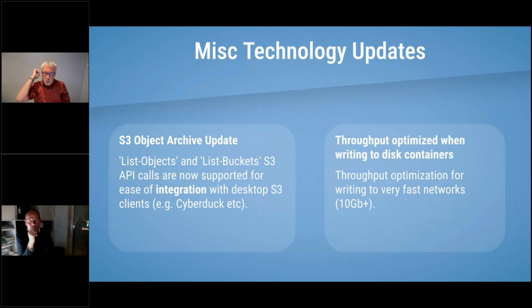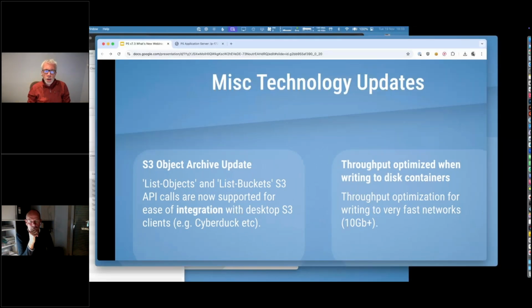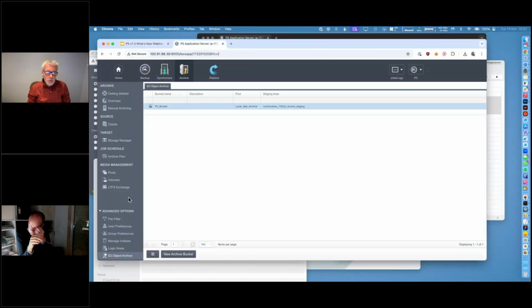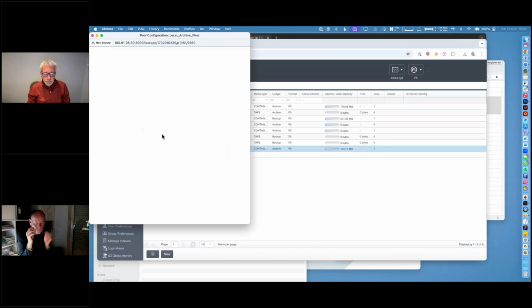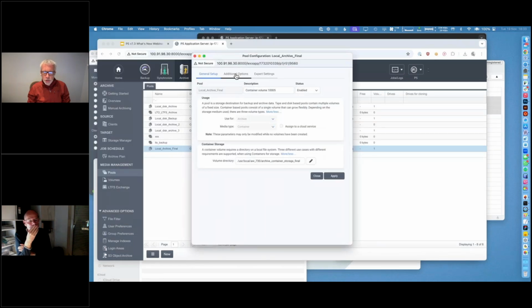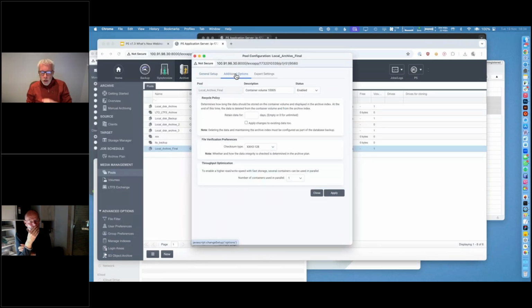So yeah, we've done some optimizations which are available when you've got a pool which is backed by container storage. So under additional options, we now have this throughput optimization setting, which you can increase the number of threads that we use to create containers before they are passed off to the S3 storage.